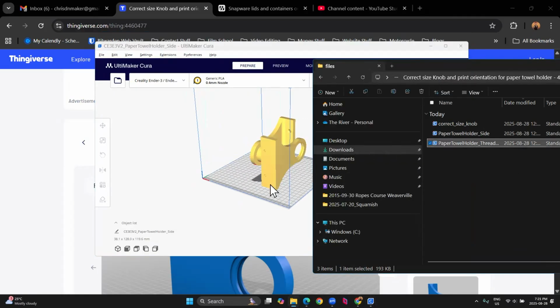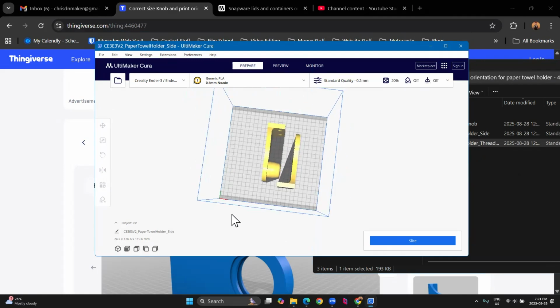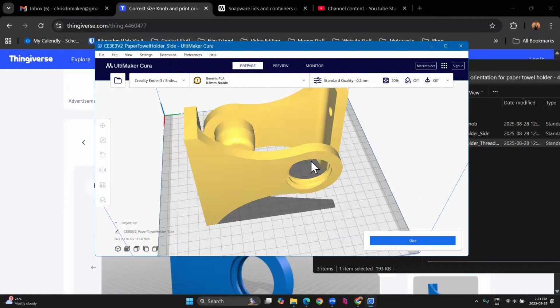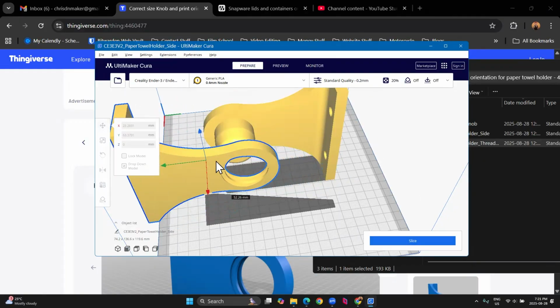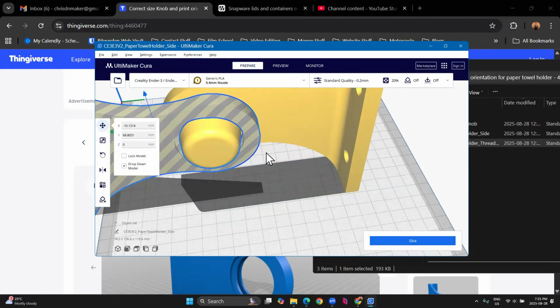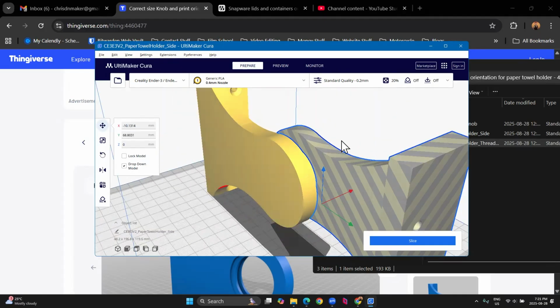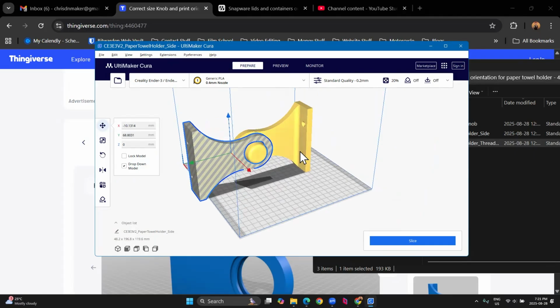So I can take this one, drag it in. Now I have them both in this guy. Just because I know, yeah, I want to print them both together, or I want to see how they fit together, right? Let's say I move it. Oh, what do you know? I see. It fits. Ta-da! So, can you rotate them to print them on the flat side down?